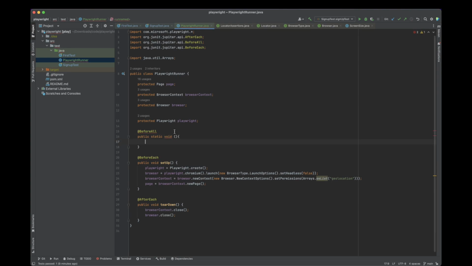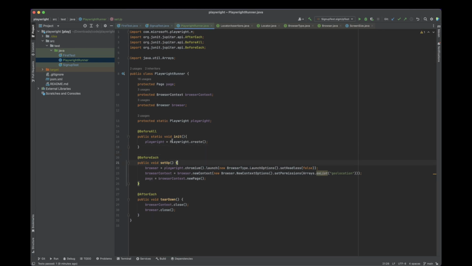And then also let's give it the name of init. Move this over here, and then also I need to make the Playwright static, because you cannot call it from a static context if it's not also static. Okay, this seems a little bit better.